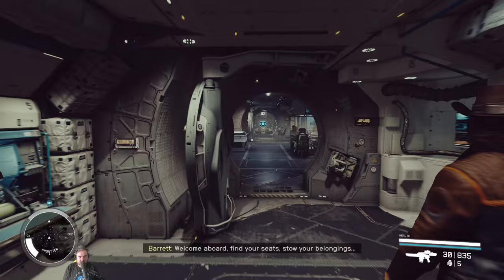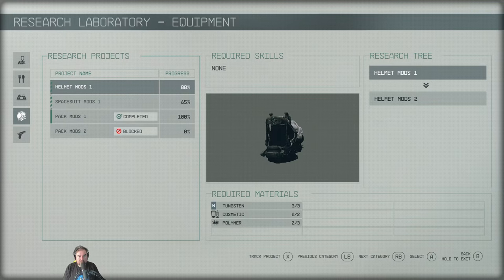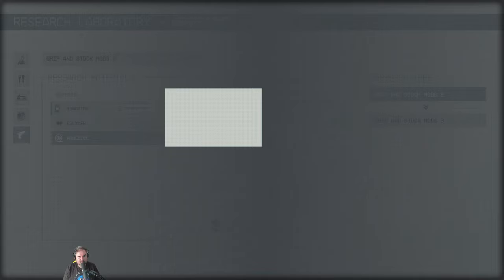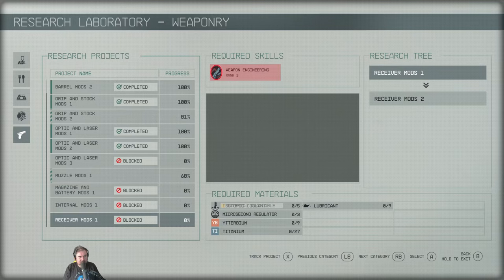Show your belongings. We'll stop off at one of our research stations here and see if any of the stuff I bought will help with research. I don't think so. I think it'll help with mods. I don't have any mod terminals here, so I can't. We need some polymers. We need some polytextiles. I should have looked and seen if they had any of those. Oh, we got some. Since I bought some adhesive, we can finish off grip and stock mods. Let's do that. No polymers, though. So I guess we don't actually finish that off. Oh, well.